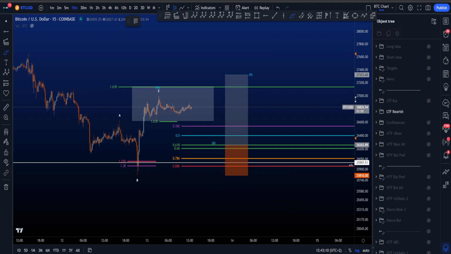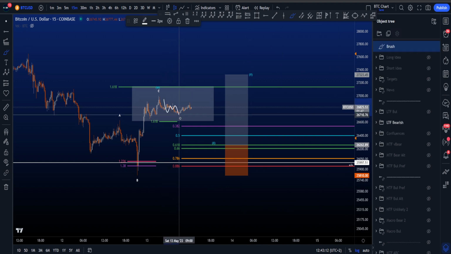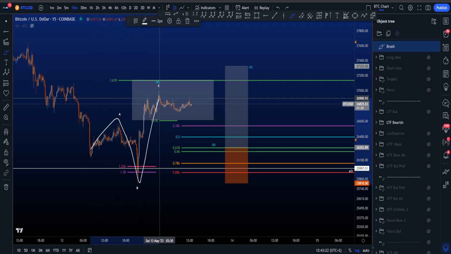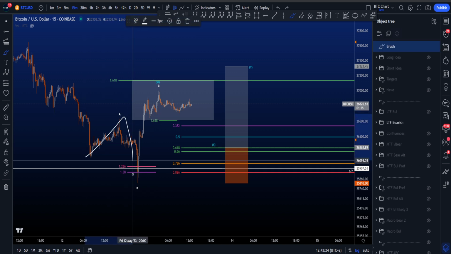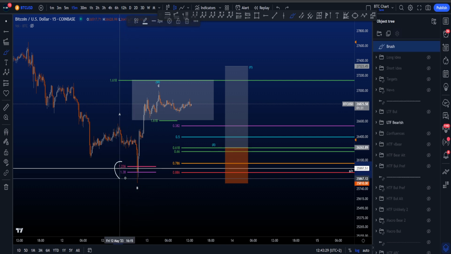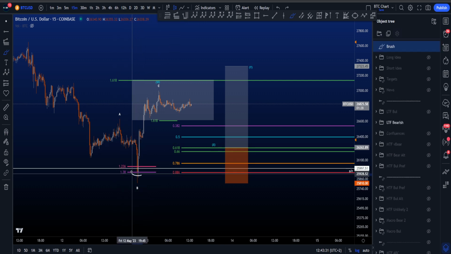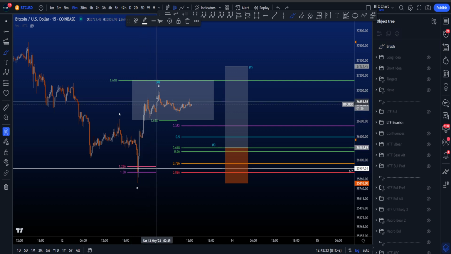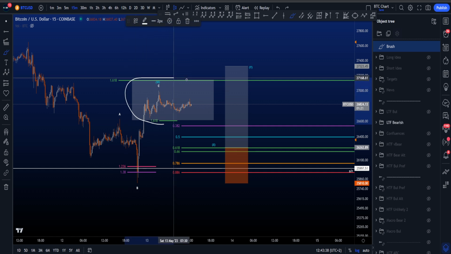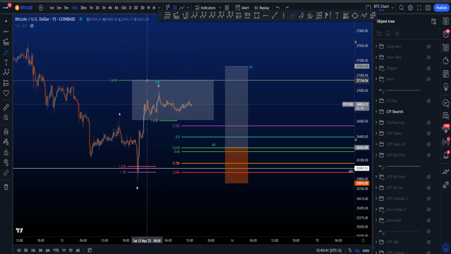Not too much has happened, honestly, if we look at the range that we've been in since the morning update that I showed you guys. So what we were looking for, in the more bearish scenario, is this to be an ABC scenario, which is then a corrective structure. So an ABC expanding flat where the most common target for wave B has been hit very, very nicely in between the 1.236 and the 1.38. Very nice bounce for then a move to the upside, where the most common target for a wave C, and this then being an ABC, is actually quite big. It's the whole white box that you see, with the maximum target being the 27K target over here, 27.1K.